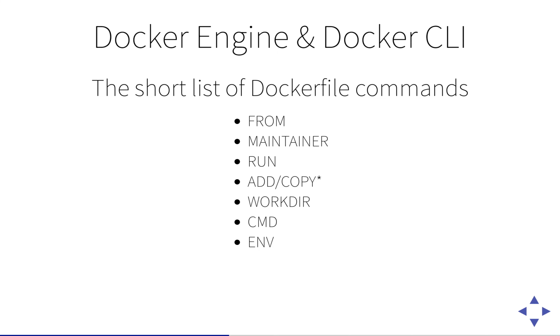CMD is a way to give this Dockerfile a default command when it's run. It's entirely optional. It's often easier to set these at runtime, but it can be handy to have an image just have a default. If I just run it, it knows what command it needs. ENV is for setting environment variables in the image and the container when it starts.